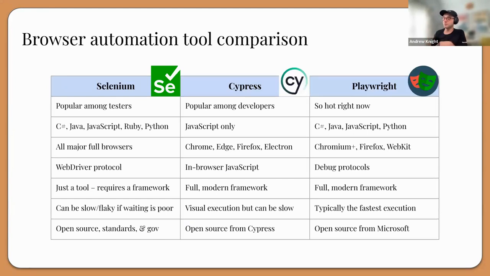If we want to compare Playwright to other frameworks like Selenium and Cypress, I think all of these are good tools. They all have advantages and disadvantages. The main differences are Selenium is more of your classic old school browser automation engine. It's not a full framework. It's just purely for low level commands to interact with the browser. It uses WebDriver protocol, which is a standard. The project runs on open source standards and governance, which is community driven, which is really cool. But a lot of people have had issues with Selenium in the past because of issues around slowness and flakiness, because you kind of have to do everything yourself. And so if you don't put the protections in place, you get bad consequences.